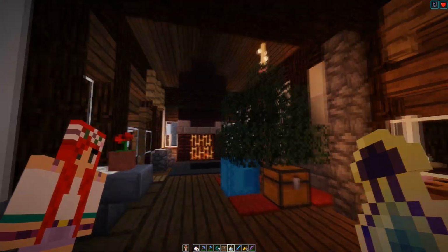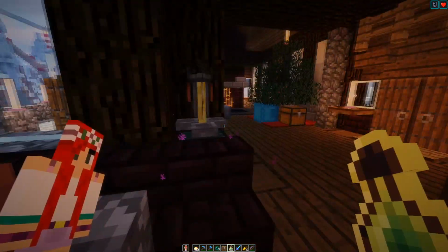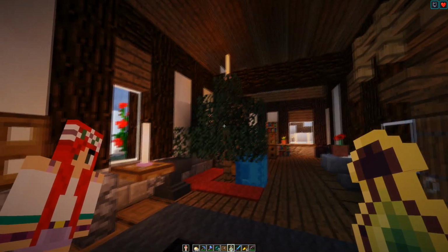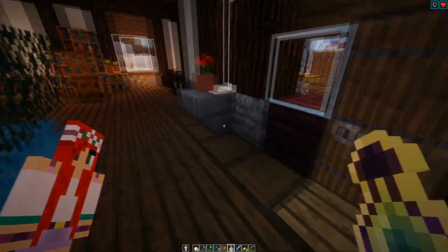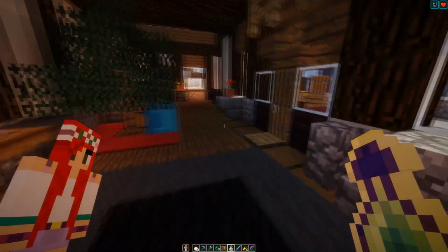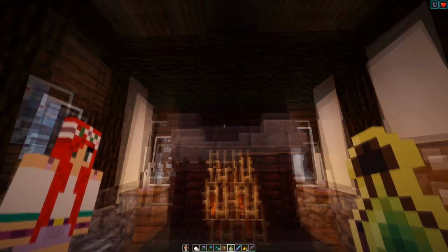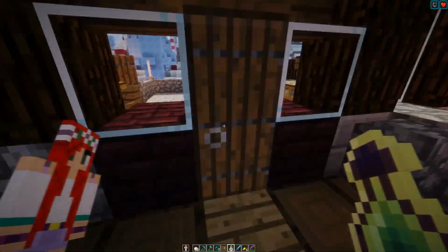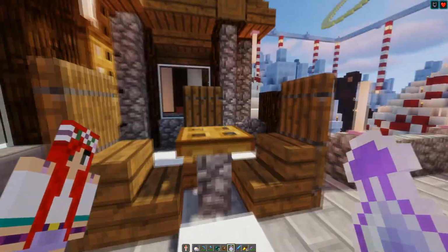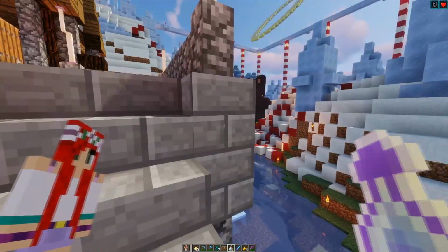Same as in here, I think he had some inside, which we don't get to see. Ah, the downside to downloads. A really neat little house. Really cozy. Love the fireplaces. He did a good job containing that to make sure that it wouldn't set the rest of the wooden house on fire. Out the back here, he's got a really cool setup. He's got his barbecue grill here, little seating out here. A little too cold maybe for a barbecue in a snowy biome.